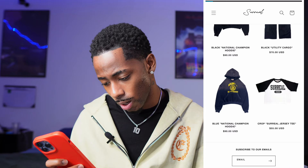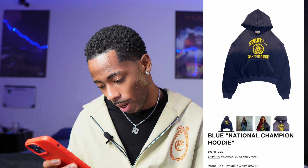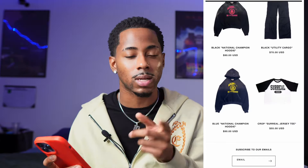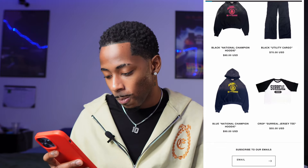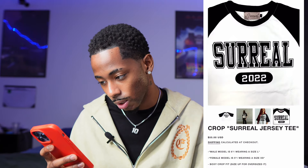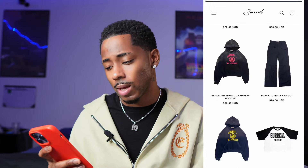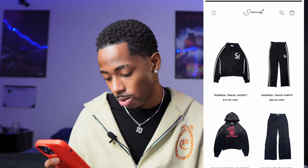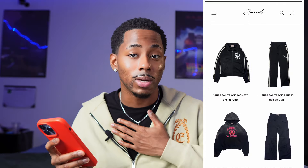I love those pants, ain't gonna lie. The navy blue with yellow runs you 90 — tough for sure, good quality. You can see the detail in the stitching. They got their own custom tags too — look for brands that have custom tags because that's a lot of detail. They got a cool jersey tee for 55. Their catalog is a little small but I can tell they'll have more stuff as the years go by.